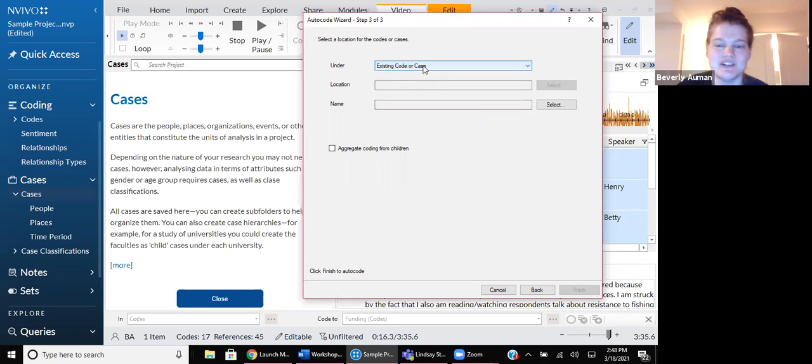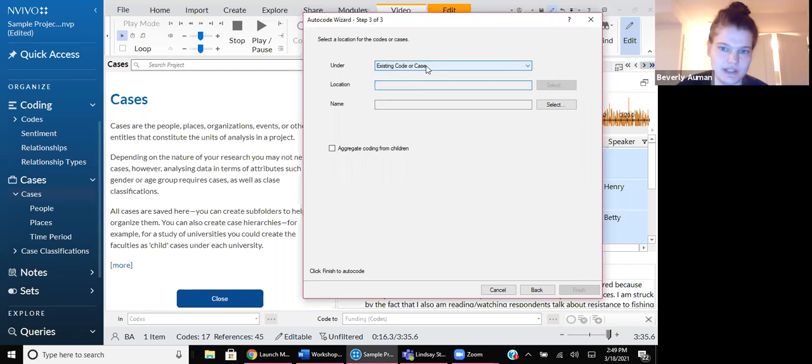You can do it under an existing coder case, or you can create a new coding case for each speaker. So Henry and Betty are the speakers here, and the interviewer, I can't remember who that is. You can create it new or add it to existing if you already have cases for them. They already have cases, so I'm just going to do that. Then you would hit location.